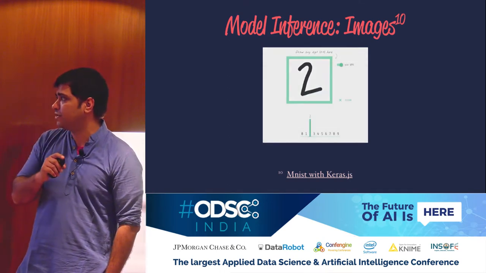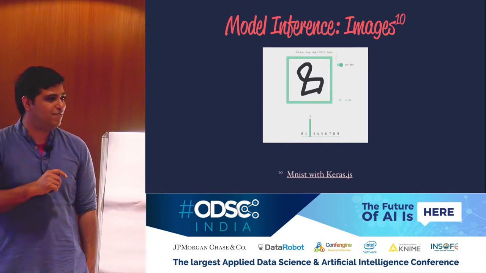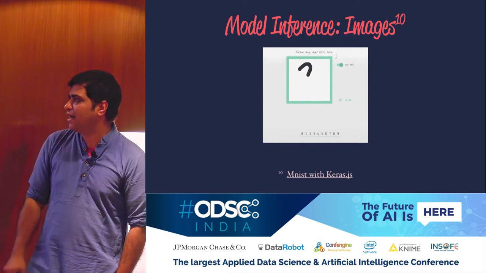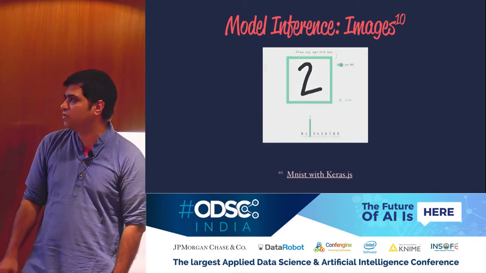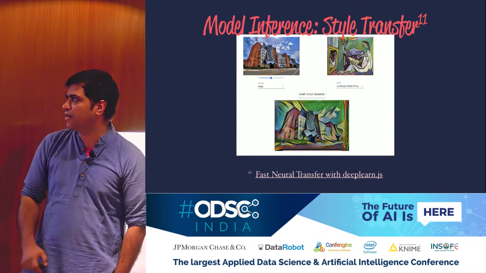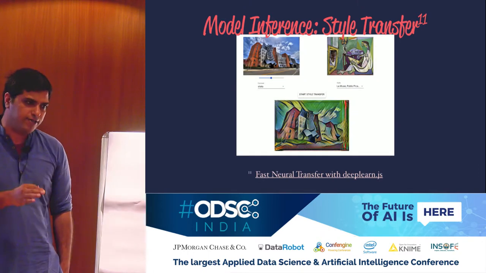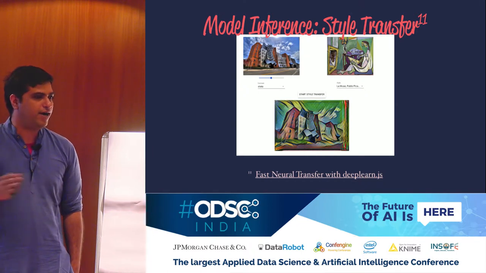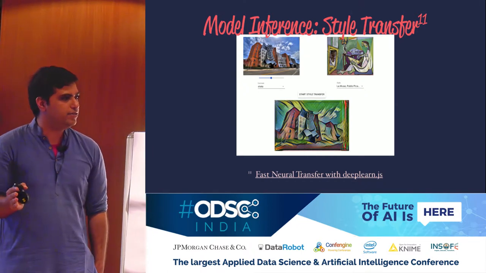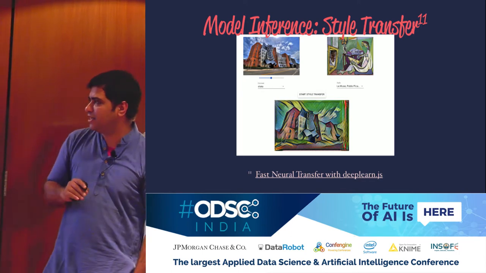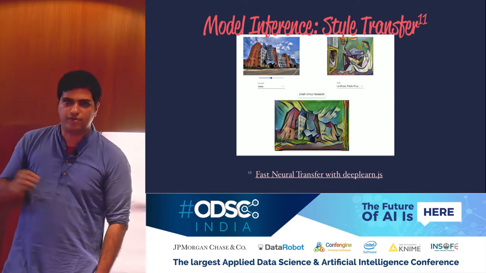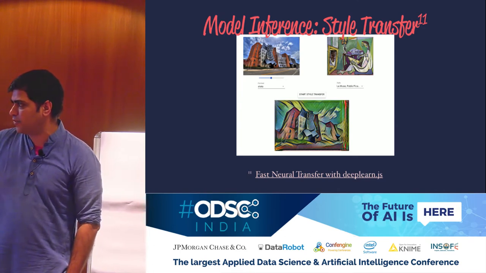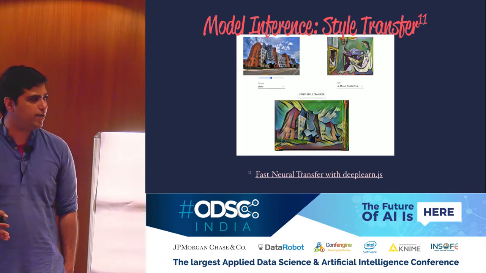I have two MNIST examples, okay. The second is obviously image inference, right? So how do I do inference? In this case, I'm just writing. And as I write, I can start to infer what the images look like, right? The bulk of the most interesting work in inference right now is done in the domain of art, because businesses have not really taken this up that much. So neural style transfer, a very common example of taking two images and combining them, is now becoming easier and easier to do in the browser.